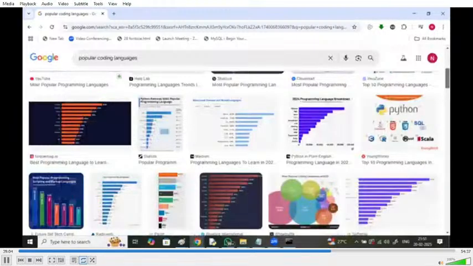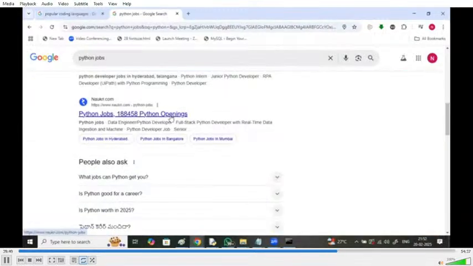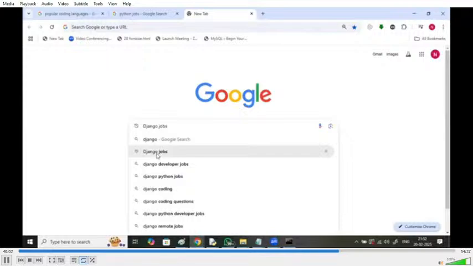Even if you see the ranking based on job openings, and ranking by average salary, Python stands first in ranking by average salary and ranking by volume of job openings. If you look at Python jobs, just click it. There are lots of jobs for Python, lakhs of jobs. Can you see here, right? 1,88,458 Python openings. It's not only Python jobs. Even if you have knowledge of a Python framework like Django or full stack Python, you can go for Django jobs. For people who have knowledge of Django, there are 9,532 Django job vacancies.